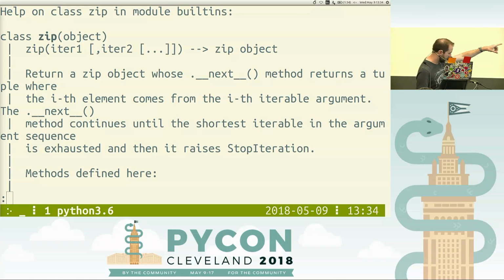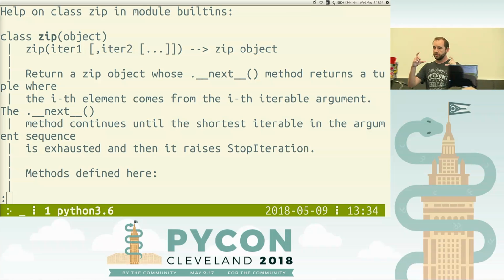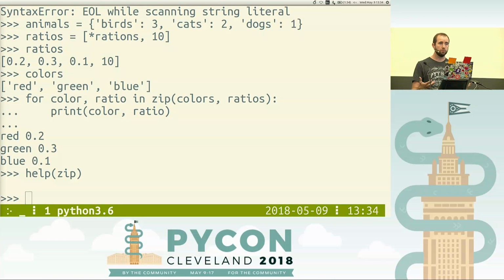The thing we care about is this up here. zip(iter1, iter2, ...). Those square brackets mean it's optional, and the ... is any number of these. So zip actually does take any number of lists, or really any number of iterables, anything that we can iterate over, whether a list, a set, a string, anything we can iterate over. Other questions?